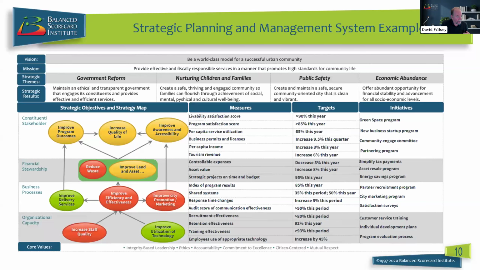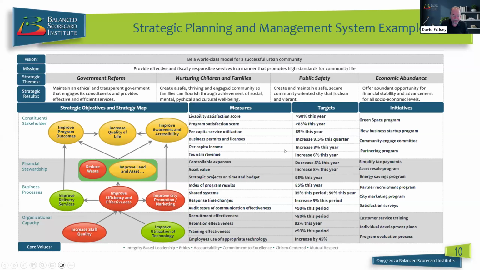So again, instead of having a 25-page strategic plan, I have one picture that I can share with my entire organization that tells me that we're trying to utilize technology better so that we can create efficiencies and effectiveness, so that we can ultimately improve service delivery, and drive performance outcomes or program outcomes. This is the strategy that this city chose to articulate to its employees. Over time, as they implement the initiatives on the far right of the screen, they should see an improvement in performance on the objectives, which are being measured here.